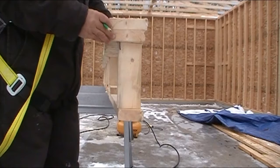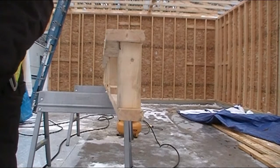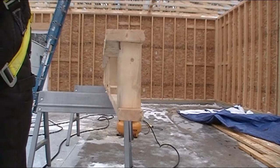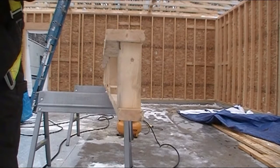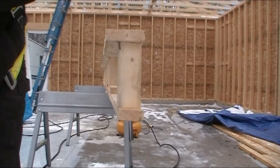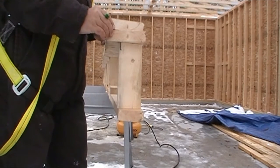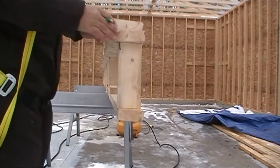So I'm just going to use my block of wood to get the angle I need in. Of course, it's still covered with snow. Holy, that's a big difference. Wow. How can I go from that to that?